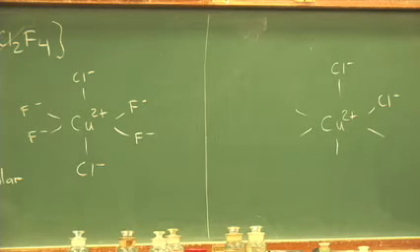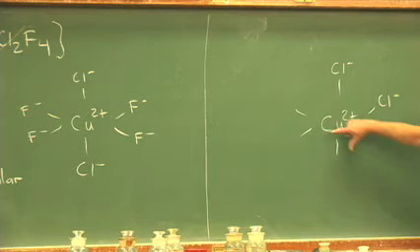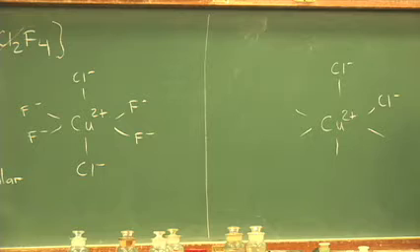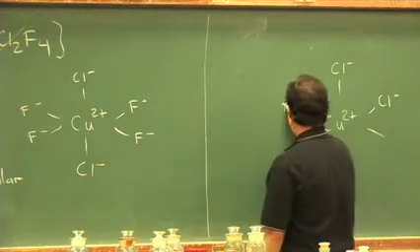Now you didn't have to put your 2 chlorides in these positions. If you want them next to each other, you could have selected here and here, here and here, and these 2 positions. It doesn't matter because all we have to do is just rotate it in space and have the same structure. But here on the right, that's different than the one on the left because we don't have chlorides across from each other. They're next to each other. The fluorides fill in the other positions.